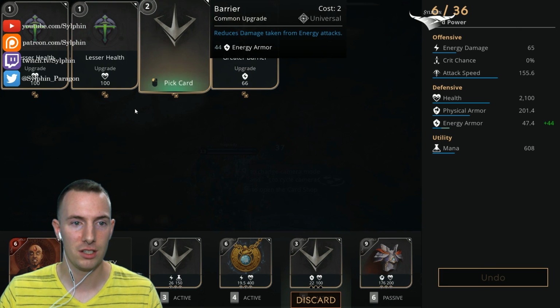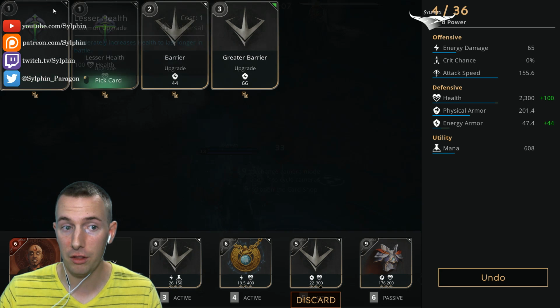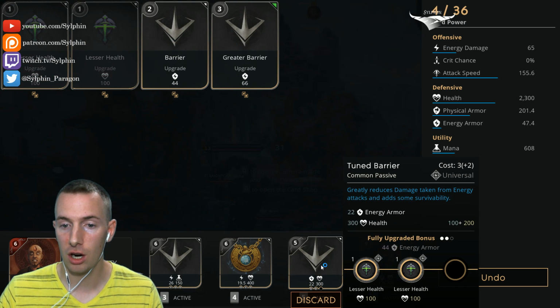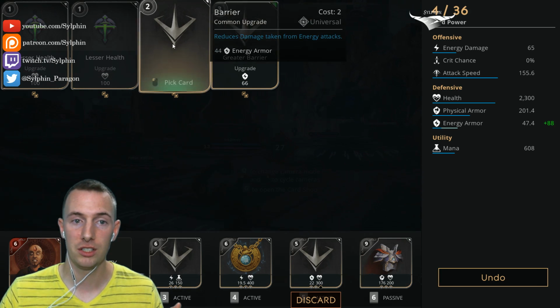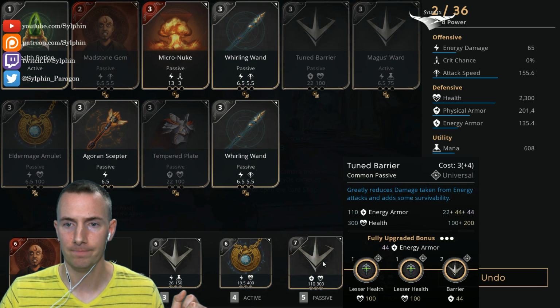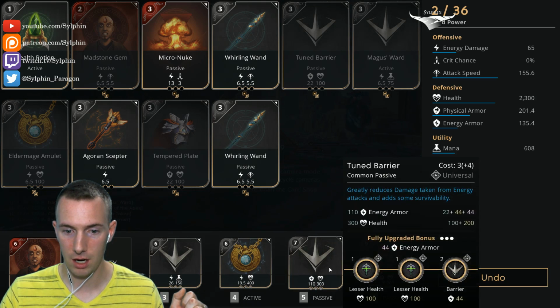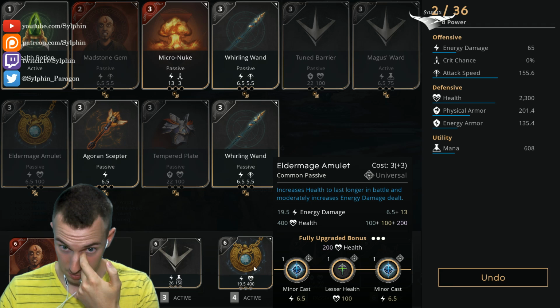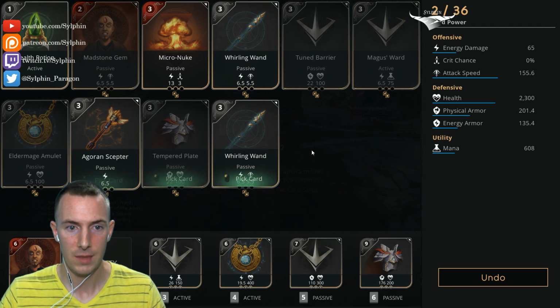So 6 guard points. Again, we're going for this health. I would actually put more health here on this card, but I don't have the equipment slot points in this build. But I think this is fine. I mean, really, this is fine to do that. Now, what can we do here? None of these are getting replaced. The Eldermage Amulet is getting replaced by one of these Whirling Wands here.